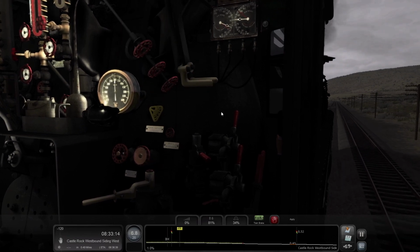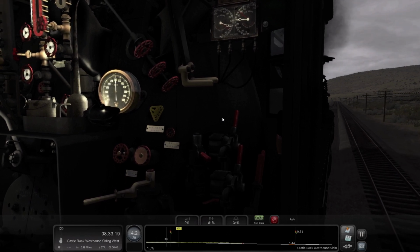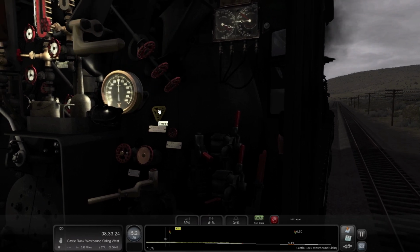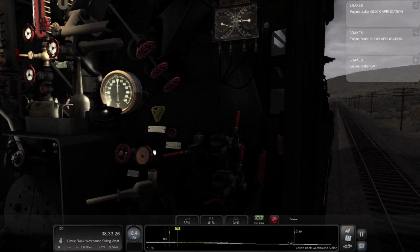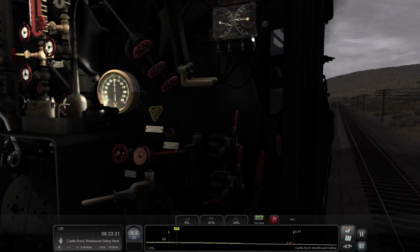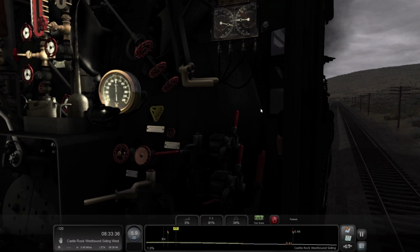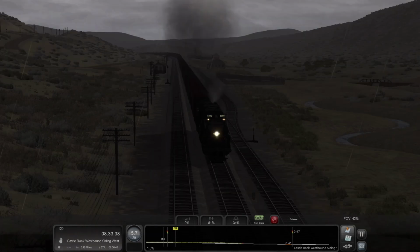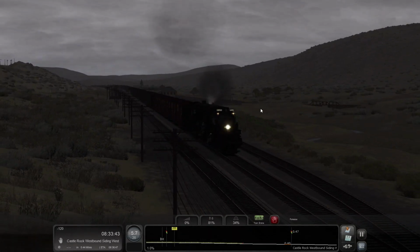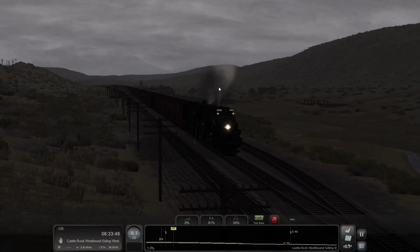That should be enough. No, it is not. Back down. We're gonna crawl to the siding. We are crawling, for sure. Still, we made good time. He said 41 now since 36. Safety valve going off.